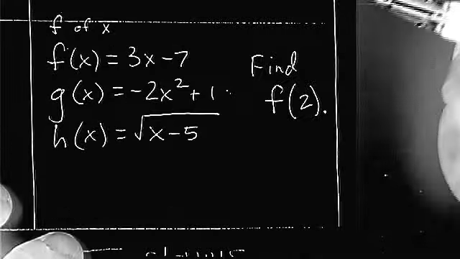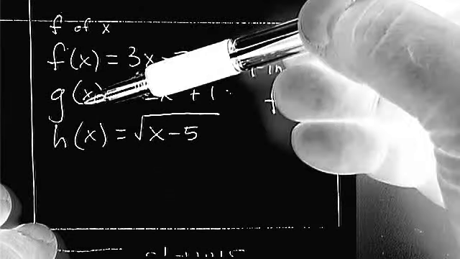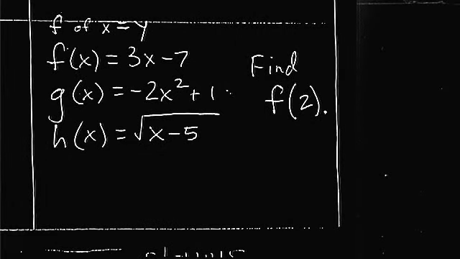Now, every one of these things, f of x, g of x, h of x, and that's how it's read, f of x. So if you're at parties, that's how you would say it. All of those things are fancy terminology for y. Every one of those represents y. Now, don't get in the habit of thinking this is f times x. That's not true. It's not like 5x or something like that. It's a way of naming the function.